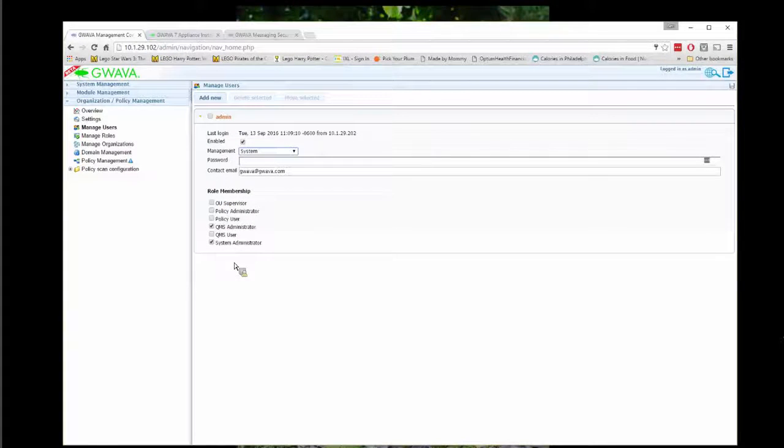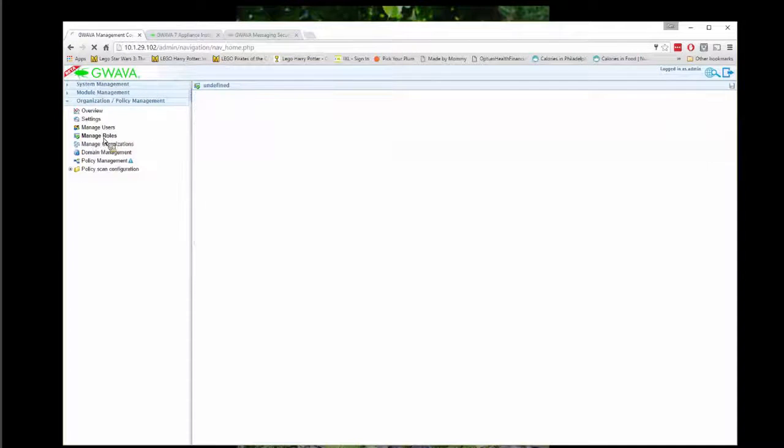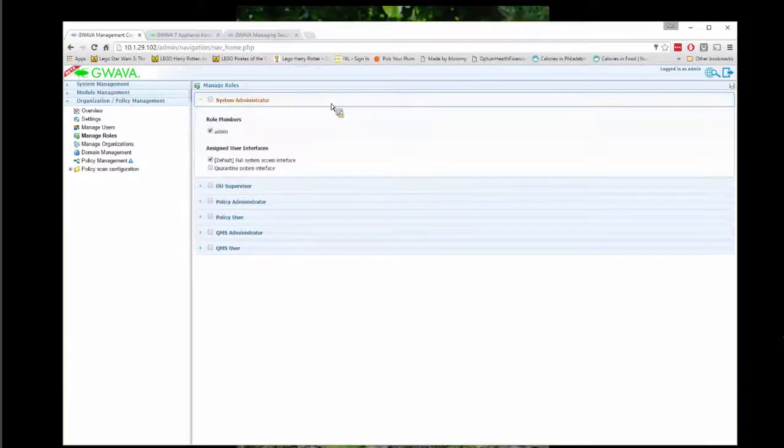For example, this admin user is assigned the QMS administrator and the system administrator roles. With users that you create, you can specify the roles that are assigned to them. With the default roles that we have, the system administrator gives you full access to the system.